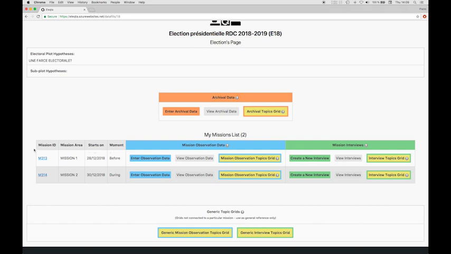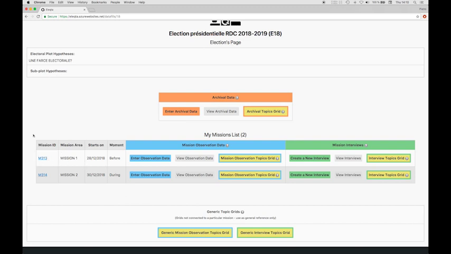Another part of the researchers' work consists of dedicating specific days to conducting missions in a specific field, in a specific area, which is being assigned to him by his supervisor and according to a number of different criteria. So in this page, you will find the list of the missions that have been assigned to you.